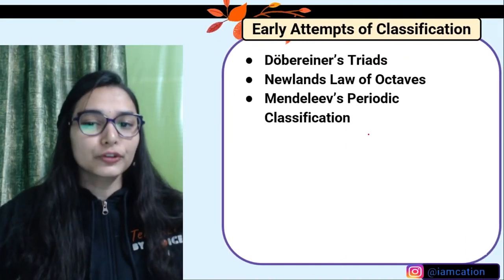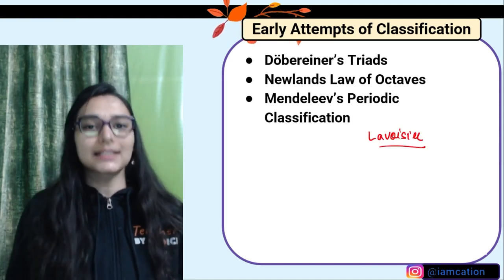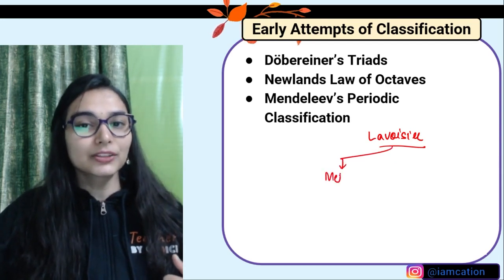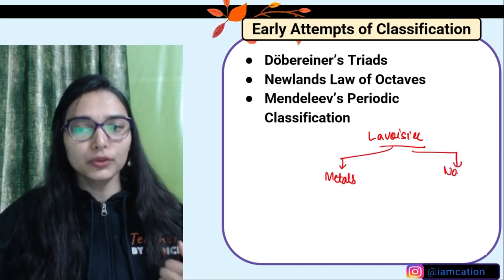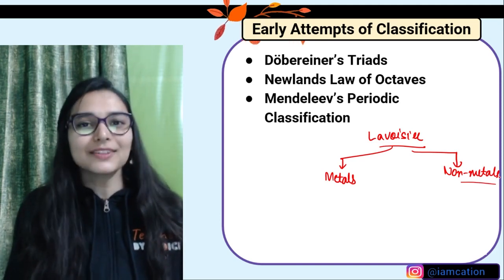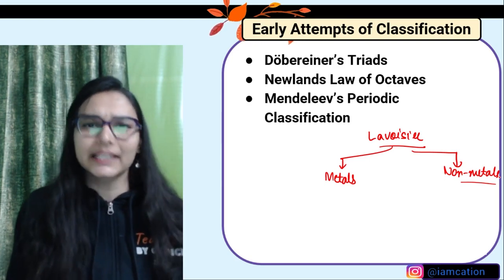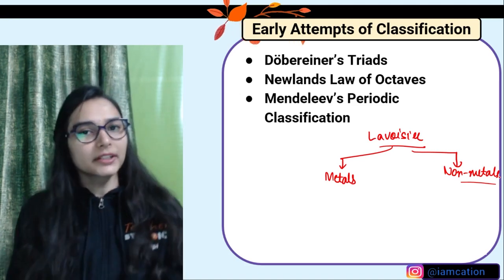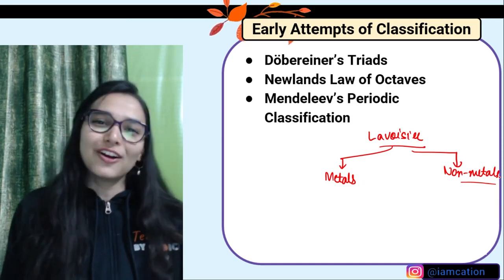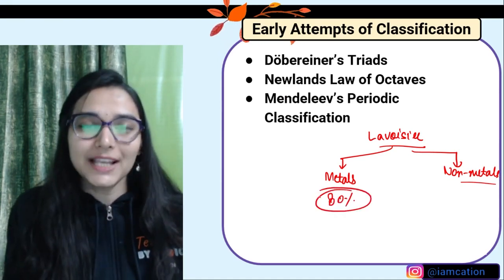Like the first one, the father of modern chemistry, Antoine Lavoisier. What did he say? He said that there are so many elements, but there is certain similarity, and he classified those elements as metals and non-metals. You know that metals and non-metals have very opposite chemical as well as physical nature. You have done this already in chapter number 3. If you talk about physical nature, metals are malleable, ductile, hard, and have high melting and boiling points. On the other hand, non-metals will behave oppositely. Exceptions are always there in chemistry, so not talking about that, but still the majority of the elements, almost 80% of the elements known to us, are metals.